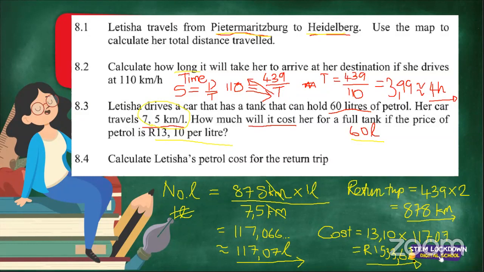It actually helps to round off your answer only at the end. You can take this answer as is, and multiply it by 13.10, and then you get a more accurate answer. That's actually what I advise you guys to do. Since you don't have much time, let us just proceed. We have about 4 minutes left.